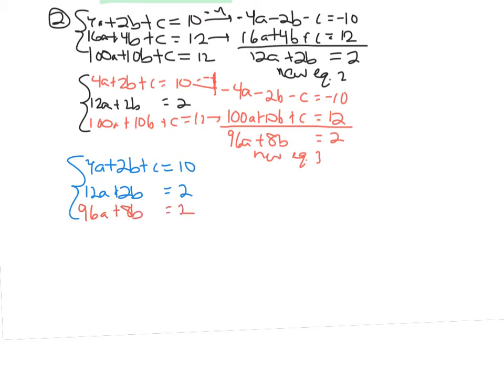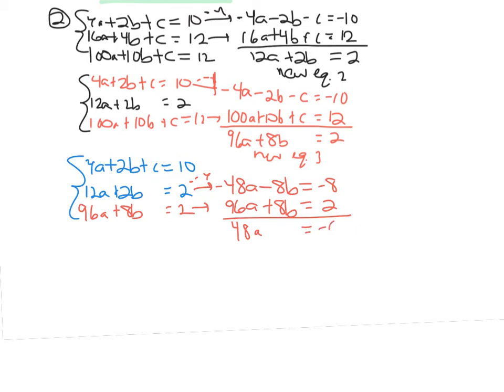Now we have to choose to get rid of either a or b. It does not really matter. If it were me, I'd probably pick the one that looks easier, and I would probably eliminate b next and multiply equation 2 by -4. Remember, we don't need to multiply equation 3 by anything, and all we're going to do is add the resulting equations. Let's see, 48a equals -6, and a is going to equal -1/8.